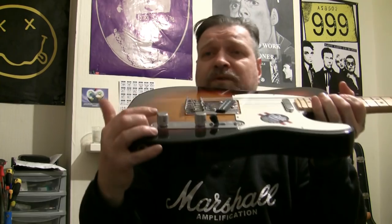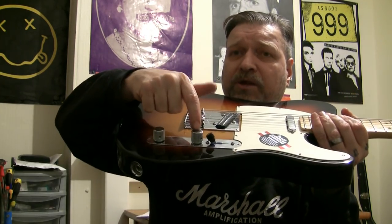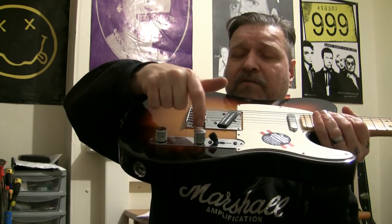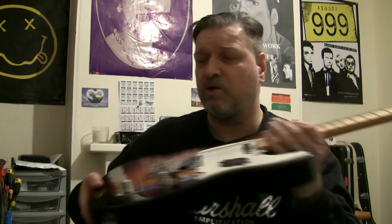And like I say, what I've changed is the pickup. I've got an Artec Hot Rail in there. Pots I've gone for a 250k linear alpha push pot, and a 300k CTS vintage type pot rather than a 250. The capacitor I used was 0.047 farad. Gone with some regular cloth wiring. You've seen it all on the video anyway, just beautiful. And that's all I've really done.